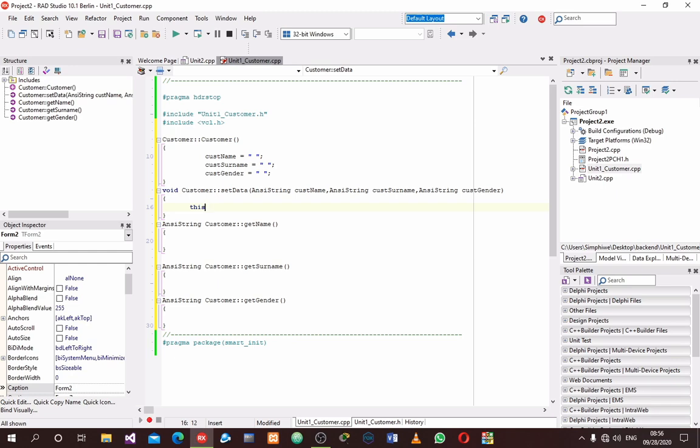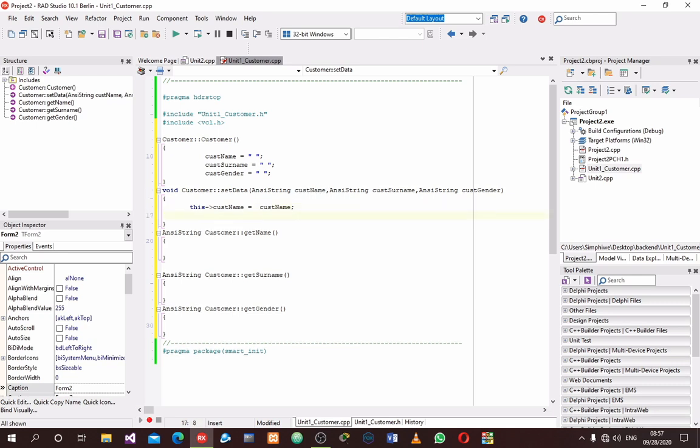This name equals to this, and let me copy and paste 2 times because it's the same.